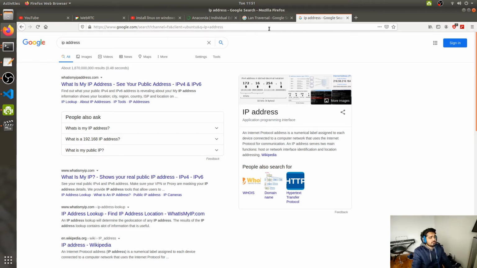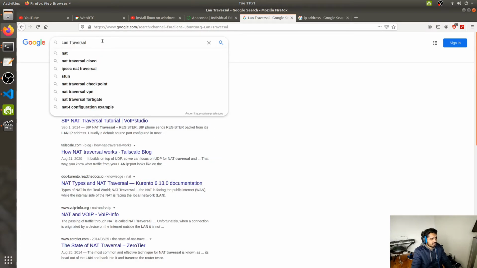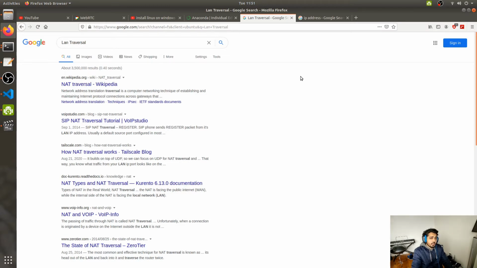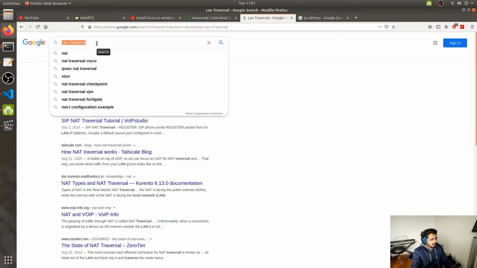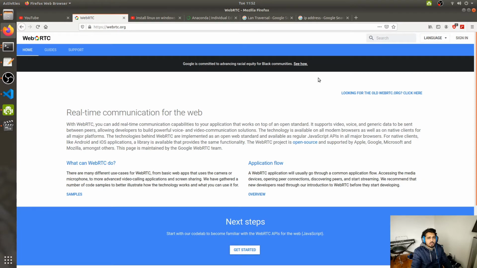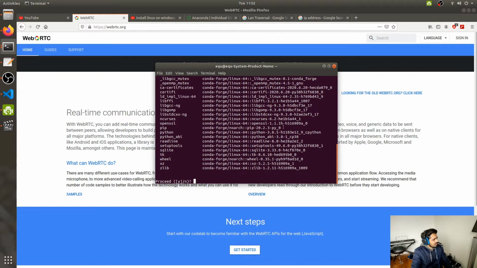So WebRTC helps us with that. WebRTC helps us with NAT traversal, which basically means we can reach a computer, or whatever's running your software, across the internet without having to worry about firewalls or routers or anything like that. So it's very magical in that regard. On top of that, obviously you can create chat apps, video apps, video calls, audio calls, because it allows you to talk to a computer directly, peer to peer. Read more about it, but if you're watching this stream, I think you already know about WebRTC. So we won't go into too much detail. Let's have a look at what our Anaconda is doing. It's going to install a lot of things now, so we'll just say yes, do it.